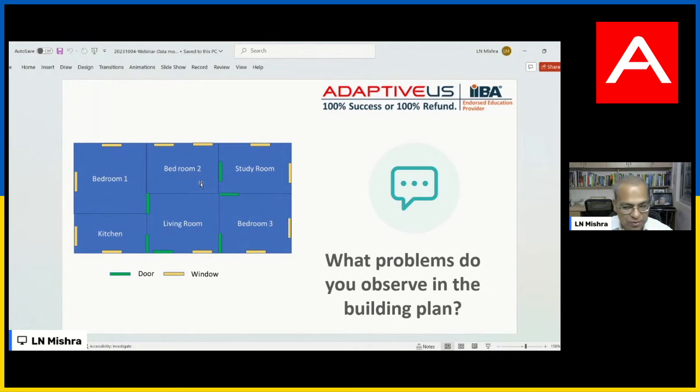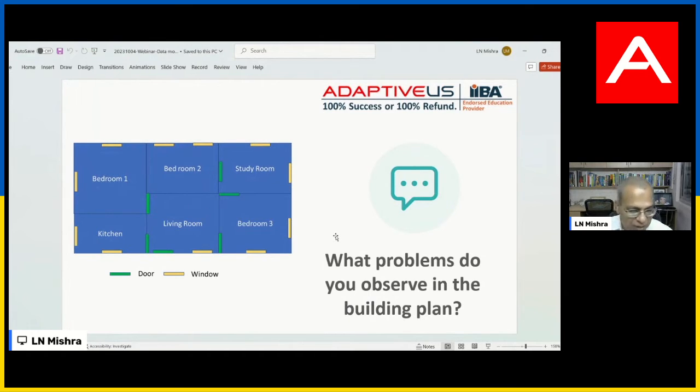So now, if you observe this particular diagram, because we had a layout of the house, we could find faults in the design. And finding faults in the design early in the life cycle of construction is very valuable.